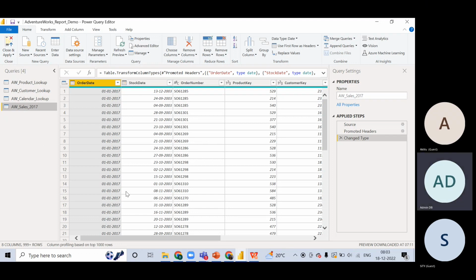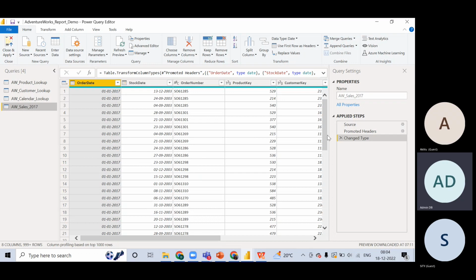Okay. So, what is the difference between data appending and data merging? You were right on point. One thing you missed in data appending: what are we appending? All the three data sets that we appended, what are those? AW sales 2015, 2016, 2017. Although we have the same columns, right? But will it have the same information in AW sales 2017? We are having data for 2017. That means all the orders that happened in year 2017, we have that information.